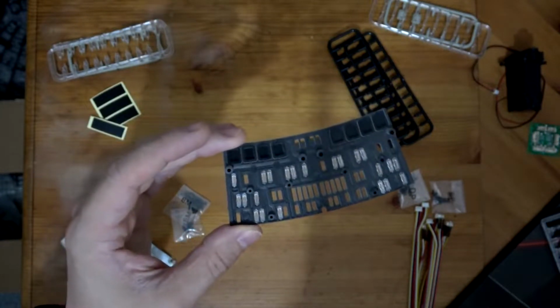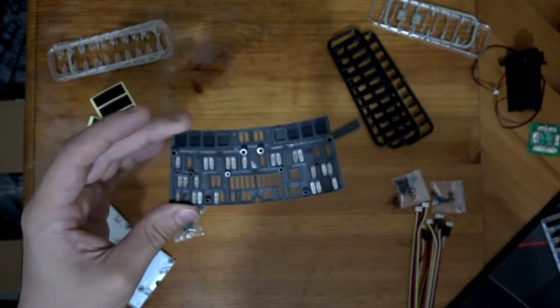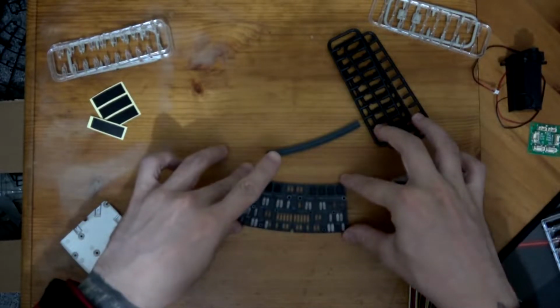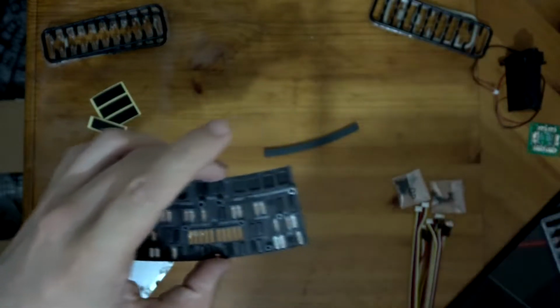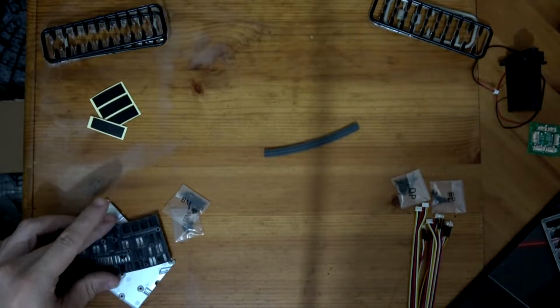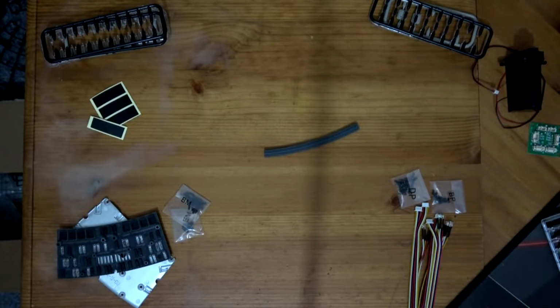I swear, doing this for the entire starship is going to be the death of me. I'm going to go mad. But okay, let me gently put this down and I'll get my dark windows sorted. Windows in dark mode, let's go. So those windows are all done. I'll delicately put this down so I can turn the page in the instructions. I don't want things to fly everywhere.